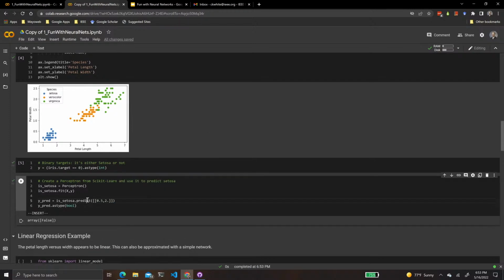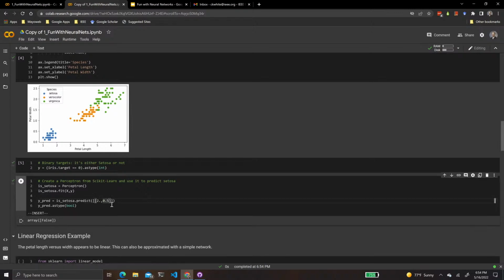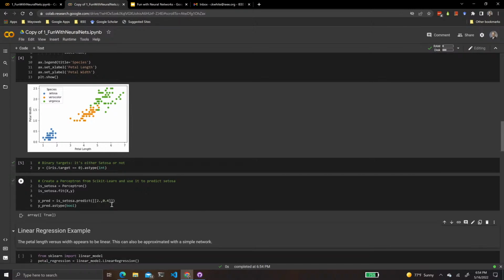I also got a false for 2 and 0.5. Not sure what I'm doing wrong with that. Maybe, probably because I reran the fit function. If you go down to 2 and 0.4, then we can see true. So it worked with 2 and 0.5 earlier, so I don't know. I wonder if it's because it's rerunning the fit. Oh, yep.